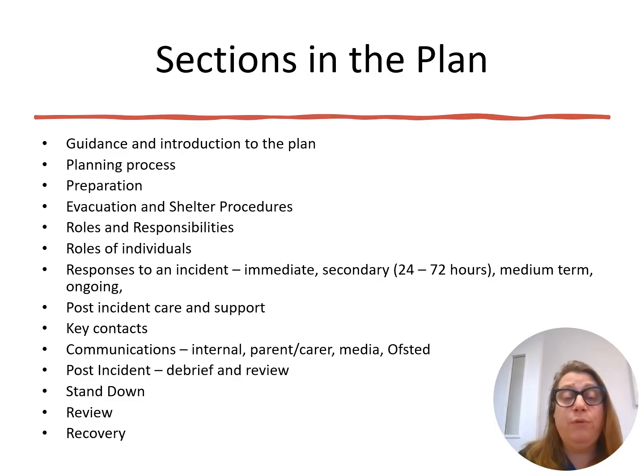It takes you through the planning process, through the preparation that you might want to put in place before a critical incident occurs, evacuation and shelter procedures, so if you had to leave your premises because of a critical incident, where you would go and how you would help ensure that children and staff are safe, roles and responsibilities within your team, roles of the individuals within that team, responses to an incident, so thinking about what you would do immediately, as a secondary response, so 24 to 72 hours on from the incident, in a medium-term response, and then as an ongoing response as well.